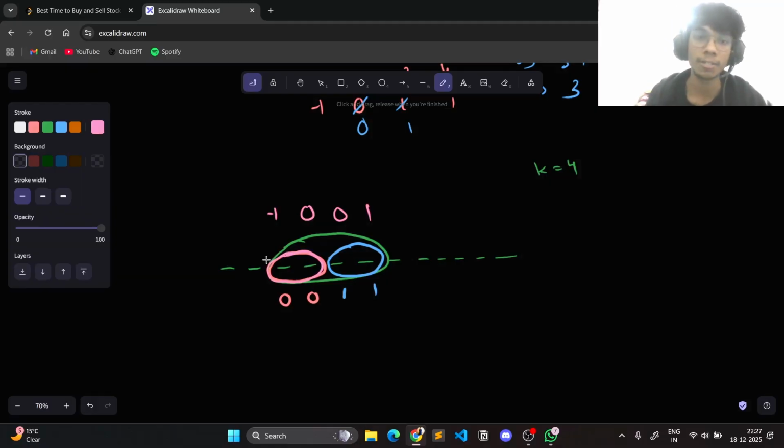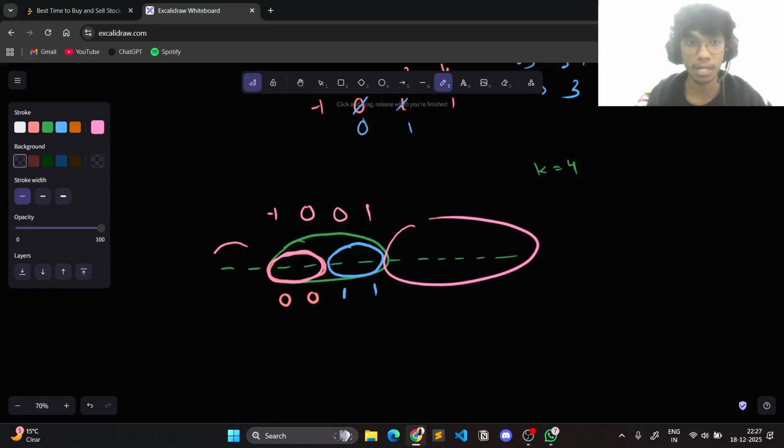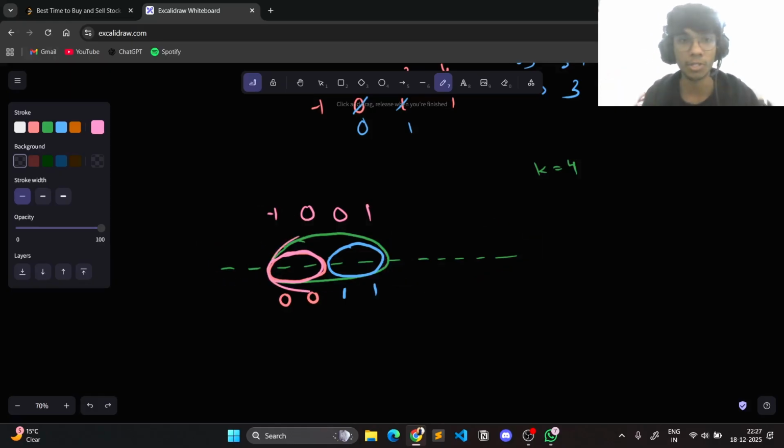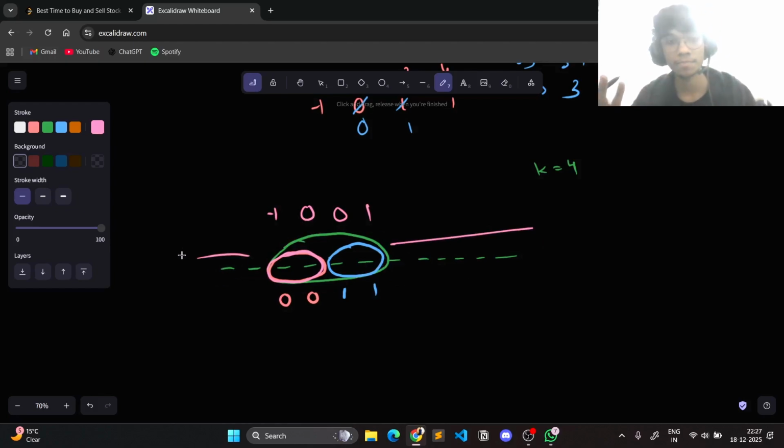I'll change the strategy of the first k by 2 elements to 0, and I'll have to take into account the last k by 2 elements. So I'll add these values into my final profit, and this part and this part remain as they are, right? This doesn't change if I perform an operation on this subarray, right? This part of the array and this part of the array remain as they are.